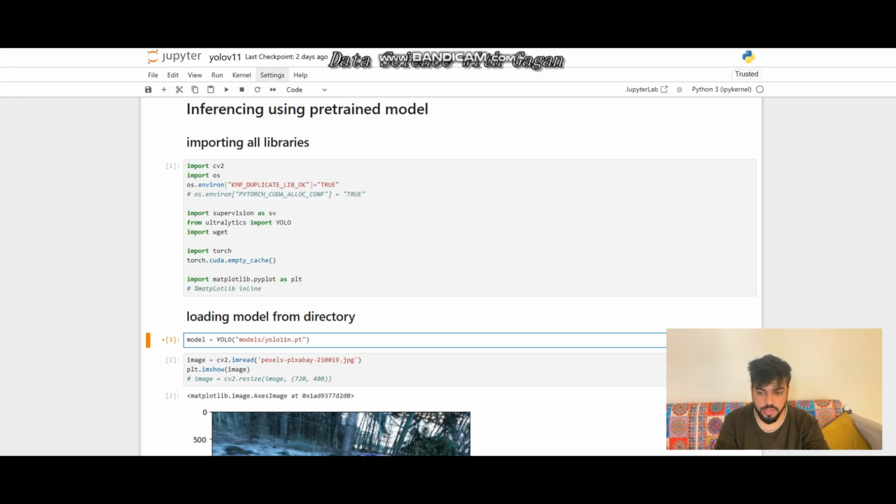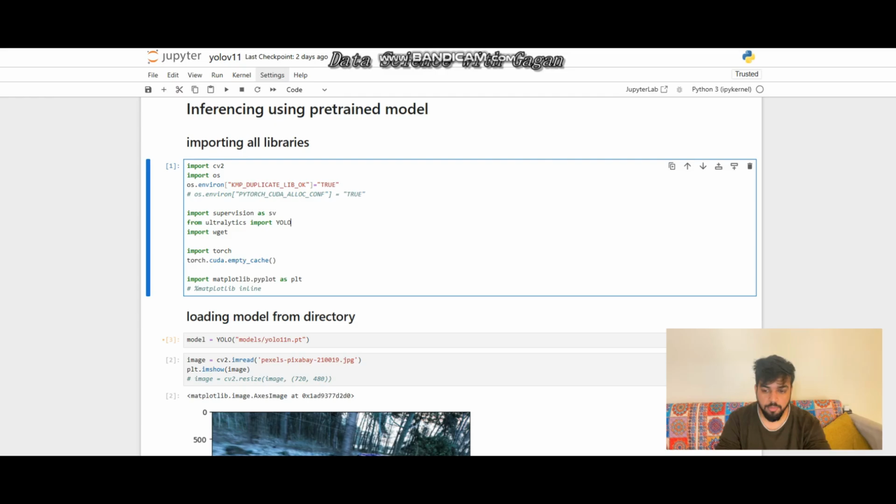As you can see on the screen, first I'm importing all the required libraries like supervision, CV2, and ultralytics. We need CV2 to read the images or the video. We use supervision to visualize things on the image, like if I want to draw a rectangle and all the detections.